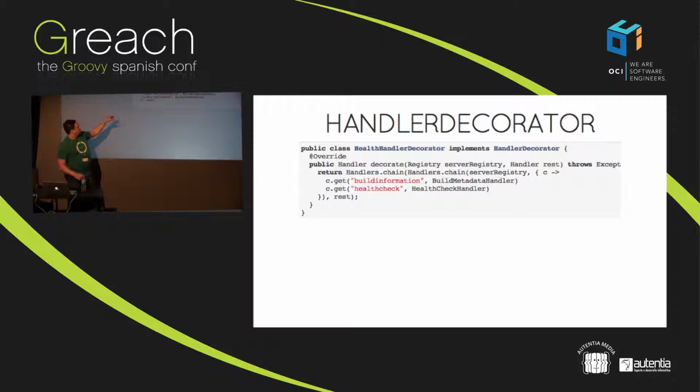we add in these routes because we do it before the rest in this list. We want these to always win, so we make sure they're always in the beginning. In particular, because we end up adding auth later, we want to make sure the health check is not authenticated, and neither is the build info, because they're not secret things. But this is a way to allow a Guice module to participate in modifying your handlers: anything that implements handler decorator and is bound into the registry will be executed, and that modifies your handlers.